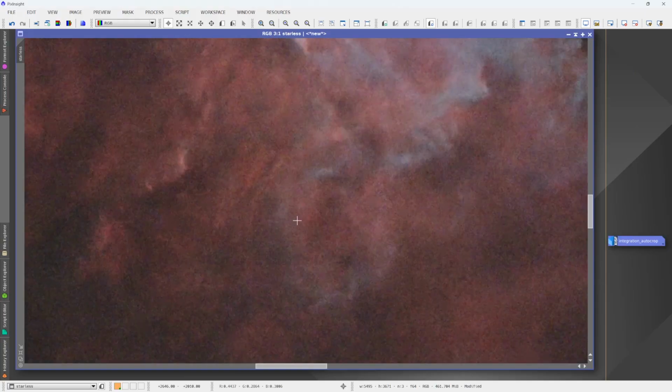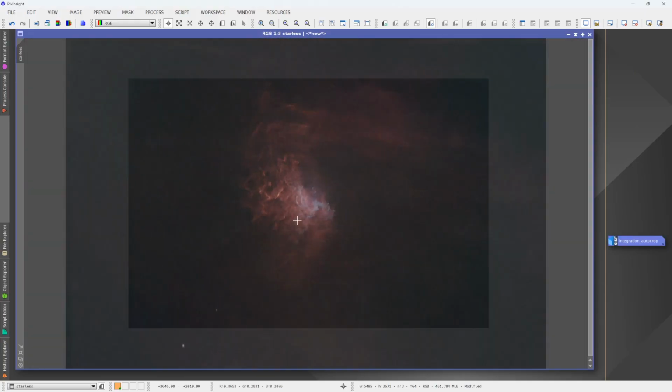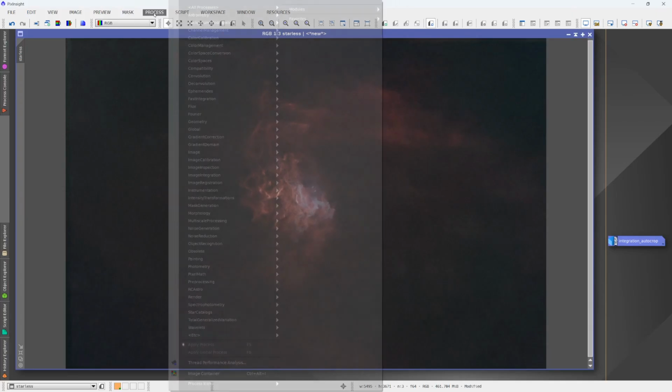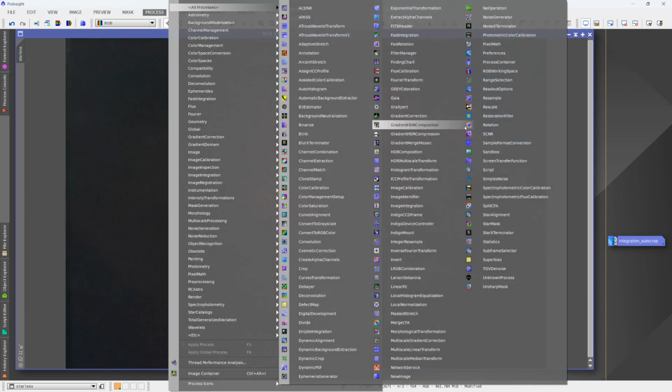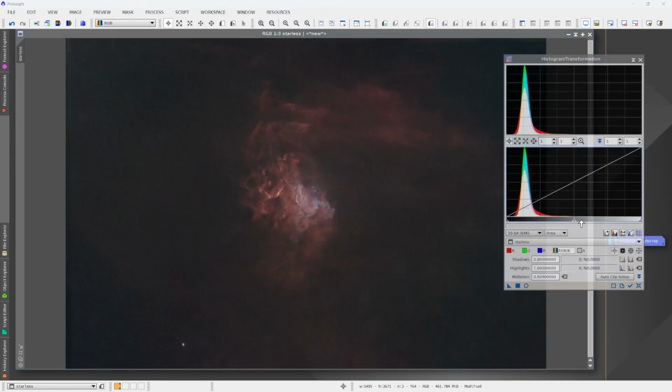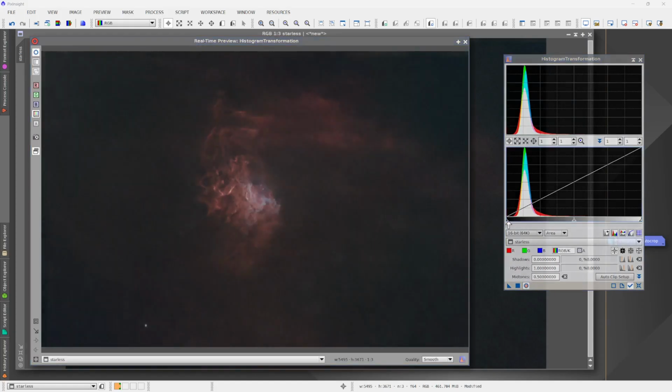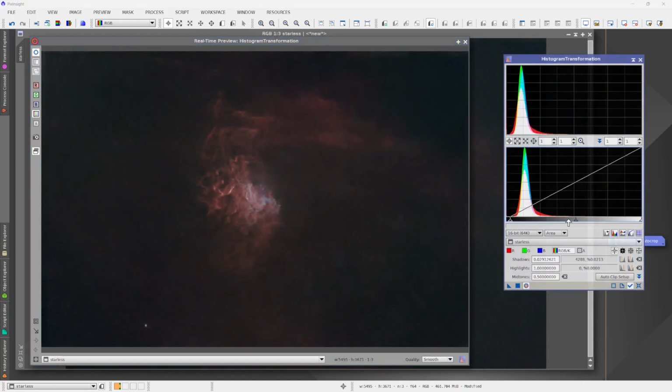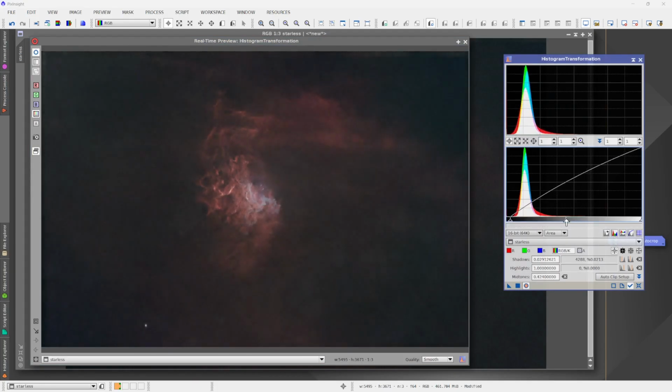Let's have a look at that. It's starting to get noisy again because of the red, basically. So we will now go back to histogram, see where we are on there. Starless, so we can bump up the dark. Let's put a preview up for you guys. Can bump the stars up a bit, just bringing a little bit more data. As you can see, that nebulosity up here is coming out.